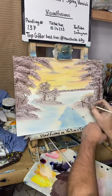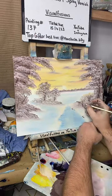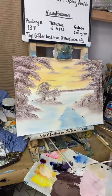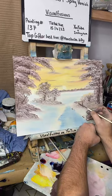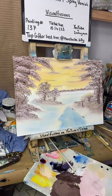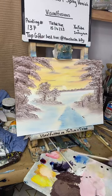Oops, might make that a little bit smaller there, but I don't know. Okay. Just a bit of an old sort of fence there. If I'm lucky, I can probably just use a fan brush to put the tiniest little bit of white on top.